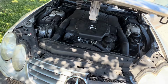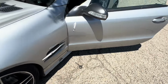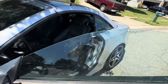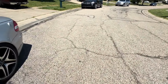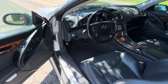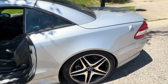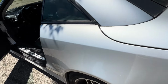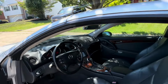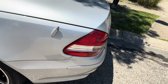The struts are bottomed out. It needs a grill. It needs some love. This bad boy needs some love for sure. But this is the first step, getting rid of this suspension. Please, guys, if you're having a hard time maintaining that ABC suspension, get rid of it. It's not worth it. Do what you got to do, guys. This customer is doing what he has to do, and I'm here to help. I'm going to get it right. Now, regarding everything else, the cosmetic stuff, he can just get that taken care of over time. But he got the car at a fair price. It does have a panoramic roof, the glass roof. That's pretty nice. I do like the tail lights. Nice little upgrade.